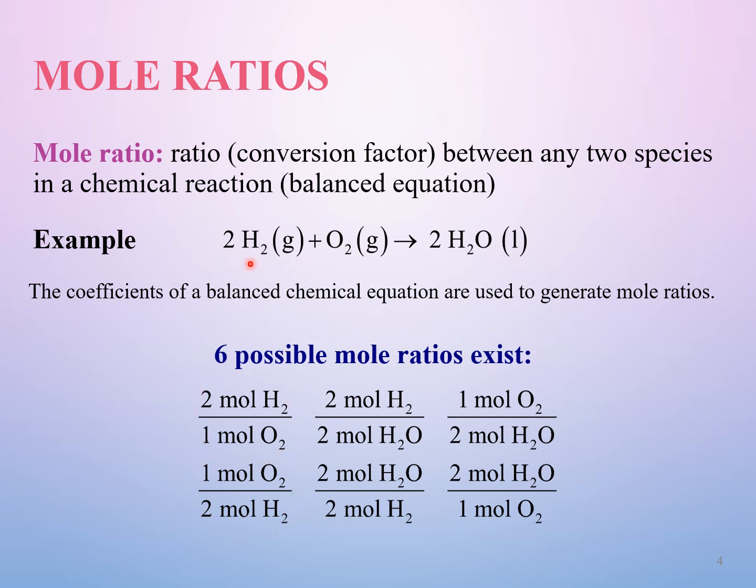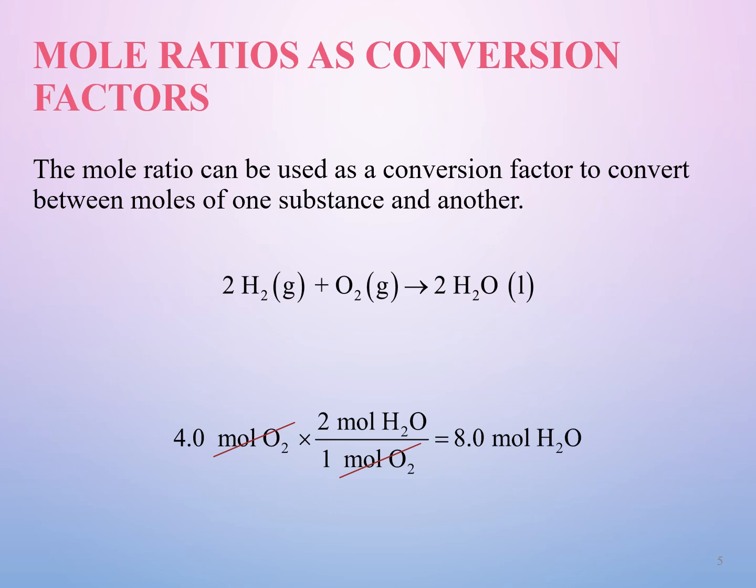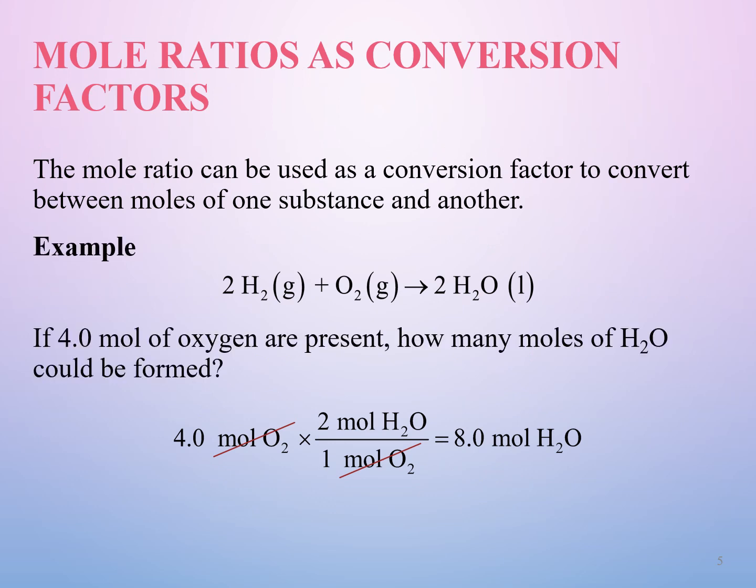Okay, there are also other relationships. We can relate hydrogen to water, or oxygen to water. Hydrogen to water will be 2 moles of hydrogen used to form 2 moles of water. So in this case, 2H2 to 2H2O, you can use either one depending on what we need to cancel off. And then the last one is the relationship between oxygen gas and water: 1 mole of oxygen to 2 moles of water, or 2 moles of water to 1 mole of oxygen. So we'll use this to convert depending on the question.